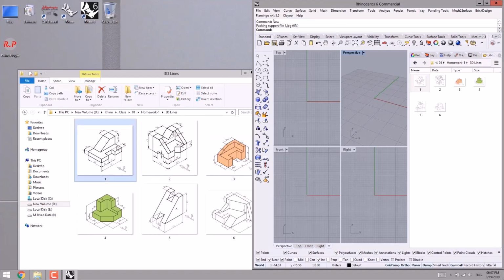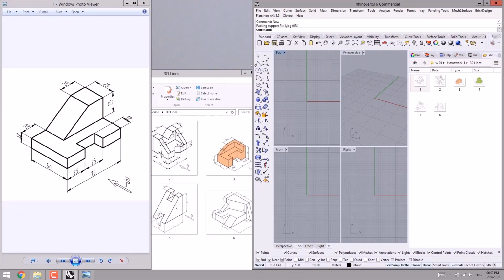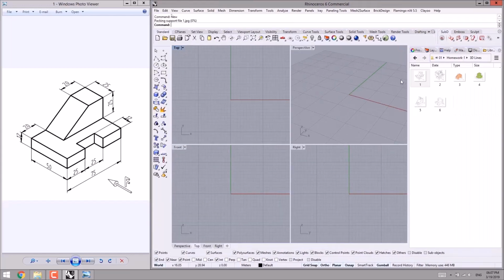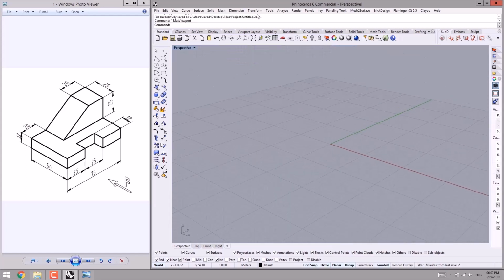But I want to open the image and then dock the window at the left side and sketch it in Rhino, which is at the right side of the screen. I can even close the dockable windows since we don't need them for now. Then I press Ctrl+M to maximize the perspective view, the full screen mode of the perspective view, and then I start sketching the 3D lines.